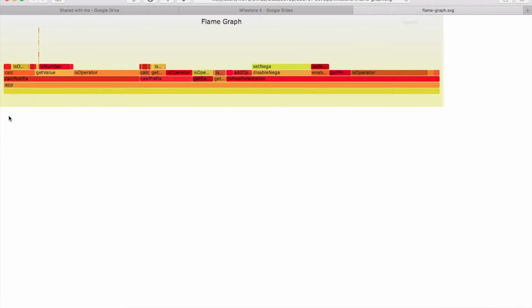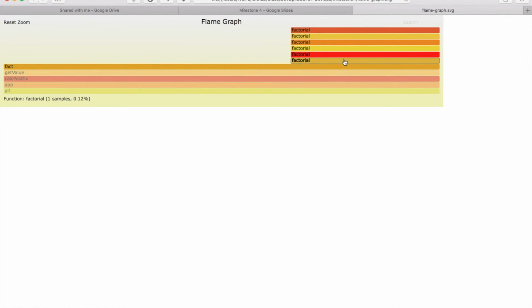The Y-axis represents the length of the function calls: the larger the value of Y, the longer the chain of method calls, and the X-axis represents the number of times a particular method is called. As you might see, here is a peak. That is what we are looking for. Now let's zoom in a little bit. The name of the function is factorial. Why? Because when we calculate factorial, we usually call the factorial function itself. That's why it can be the longest method call.